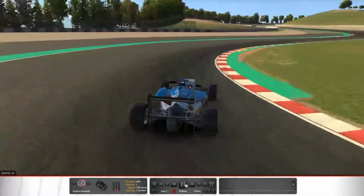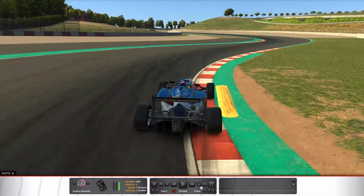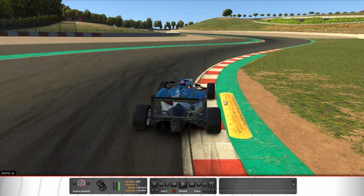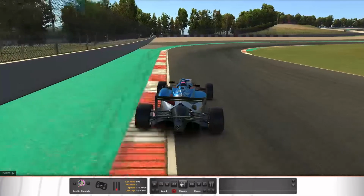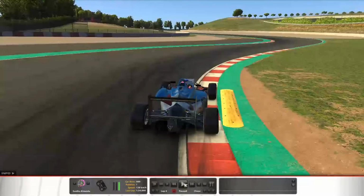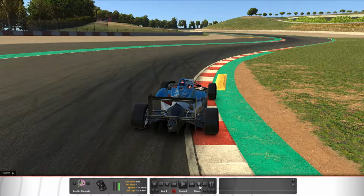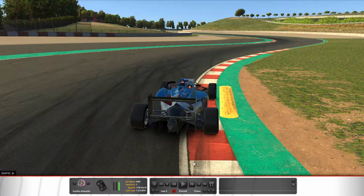As you can see, I want to really be aligned almost parallel with this yellow curb here. You can see that I'm really making that happen here, and for that we cannot turn in too early. I'm turning, really thinking about that, because after it, you can see that even one car before I actually hit this or go by it, I am already full throttle, because I want to really rotate the car with the throttle.